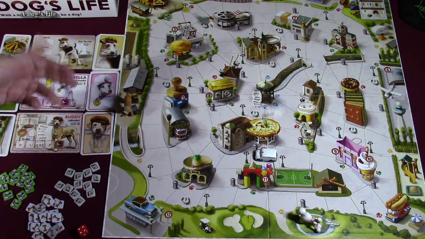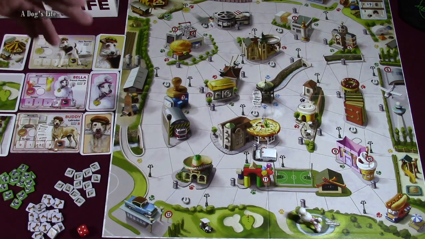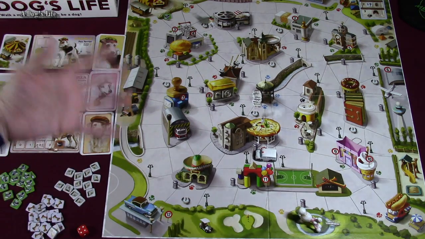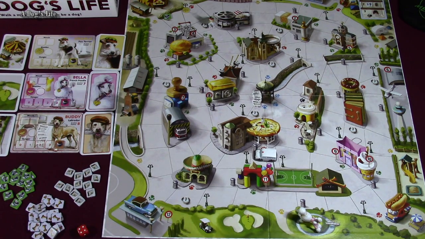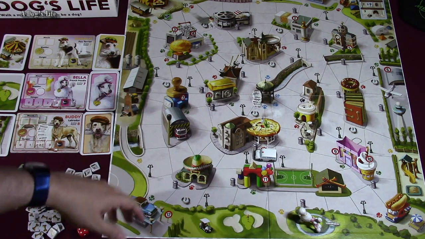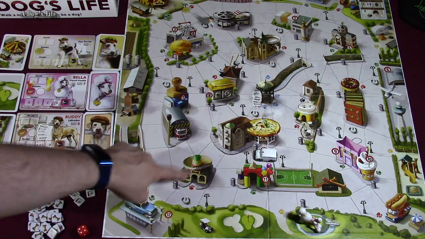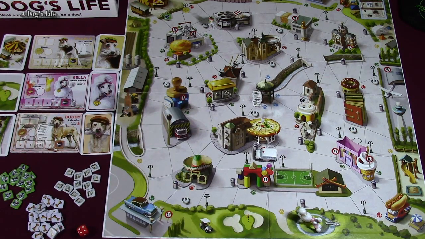If you actually look through her deck, the trash can cards don't come up with a lot of success. So it's not something that she should attempt to do often. So she is probably going to come over to this little Mexican restaurant and let's see if she can beg for some food. So 7 moves here.